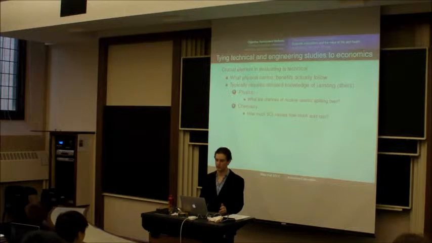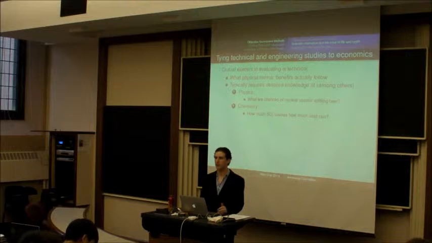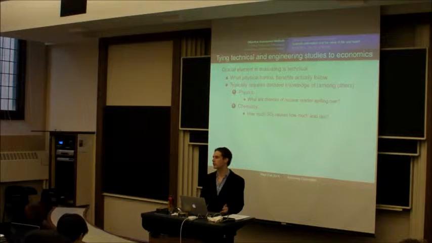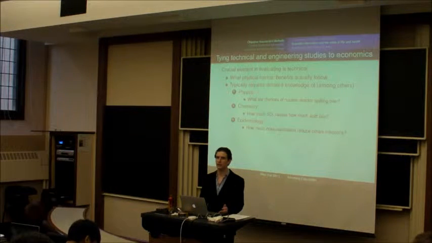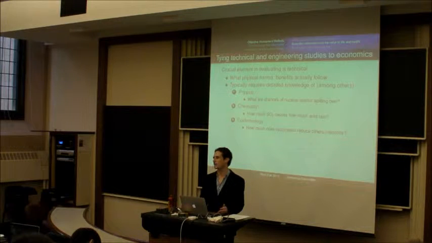Okay, so chemistry can be very important as well. So if you want to figure out how much sulfur dioxide emissions cause acid rain, and how much those in turn hurt crops, you need to know the chemistry of the atmosphere, right? Epidemiology can be very important. So for example, if we want to know what's the externality to other people of you getting vaccinated, we need to know what's the chance of you transmitting a disease, and what are the dynamics after you've transmitted it of it being transmitted to other people, and so forth.